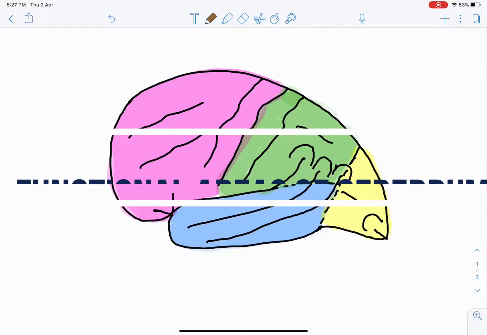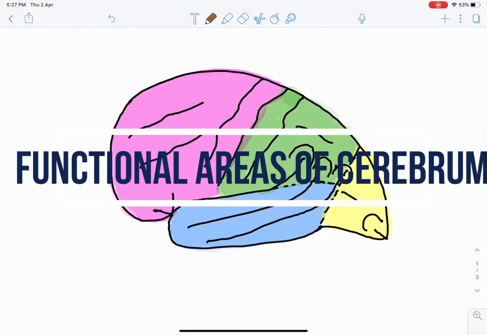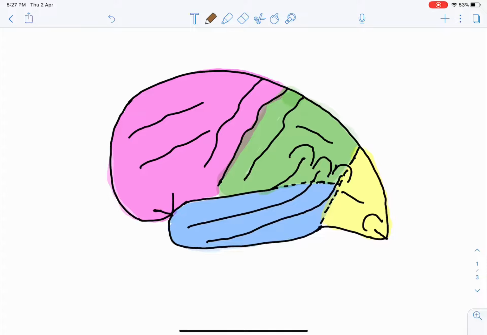Good morning. Today we are going to study the functional areas of cerebrum. Each cerebral hemisphere consists of an outer layer of grey matter forming the cerebral cortex and an inner mass of white matter. This is different from the spinal cord. When we learned about the cross section of spinal cord, there is an inner core of grey matter, the H-shaped grey matter, and a peripheral zone of white matter. But for the cerebral hemisphere, it is different. The grey matter is on the outside and the white matter is on the inside.